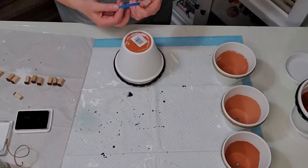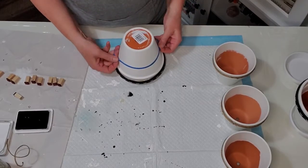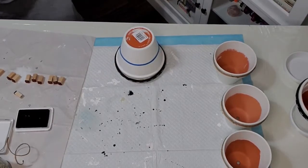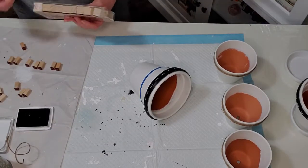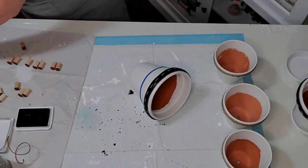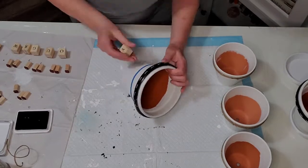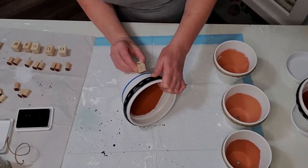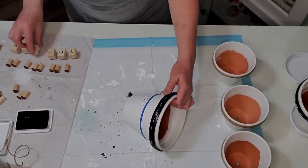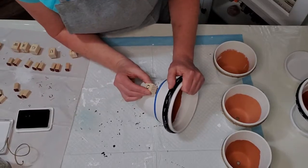Right here, I'm working on the bigger pots and putting that elastic on again to help me get the stamps straight. And these stamps here, these are also from the Dollar Tree, but these are a little bigger than the first set that I used on the smaller pots. And I actually found these a little trickier to use because the ink kind of was getting on the sides, so it was a little messy. But I cleaned it up with my paint pen or some paint from my interior paint.